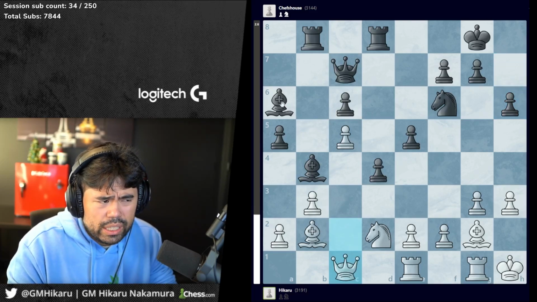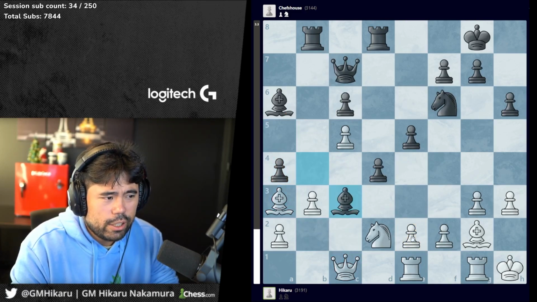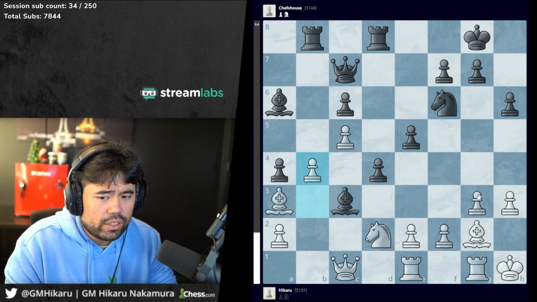So I go queen c1, sidestep this bishop e2 trick, plays a4, I go bishop a3, goes here. Now I played b4. At this point, again, just desperately trying to not lose on the spot, keep the game going so he gets low on time.